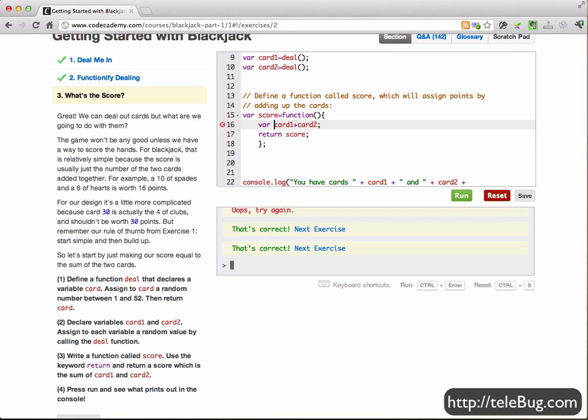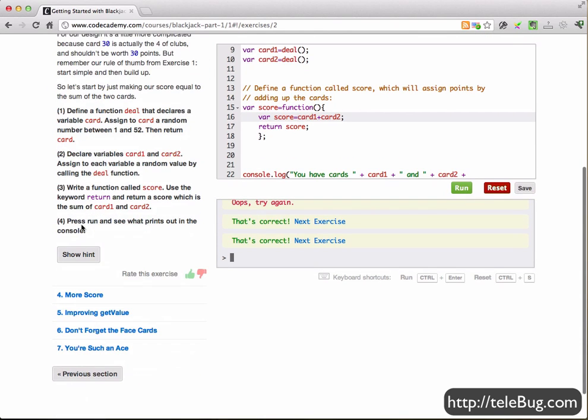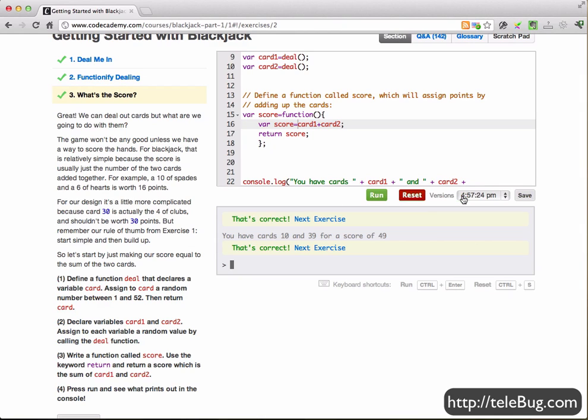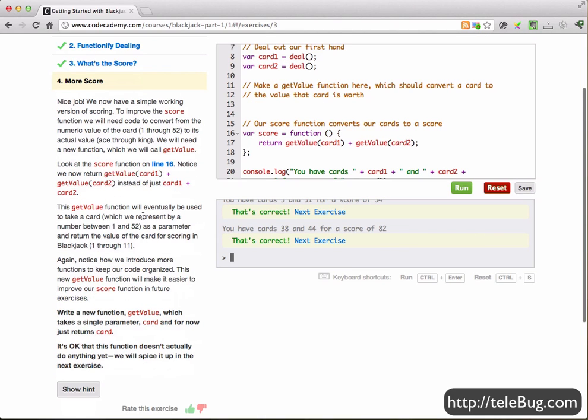Have to put in var score equals. Alright, see what happens with this. Oh, it works. What do you know?